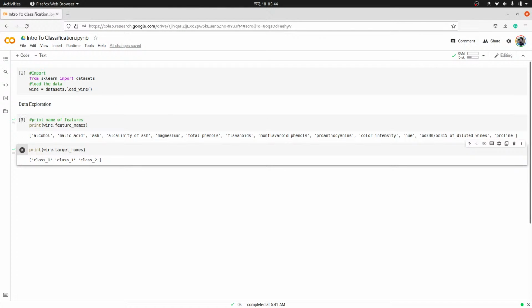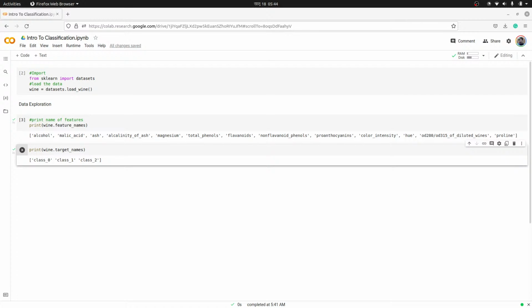So let's see the code more. So actually the dataset has 3 classes, as we have seen. If we talk more about the dataset, this is a quite famous multi-class classification problem, because there are 3 classes.